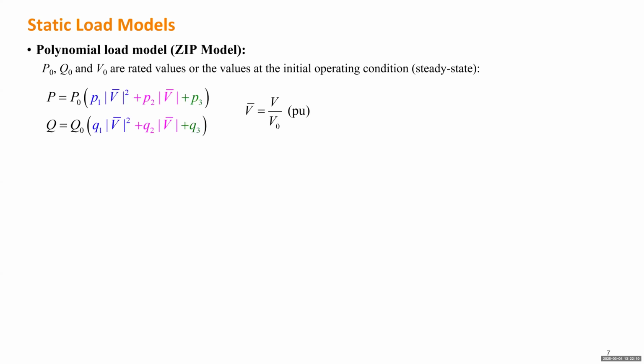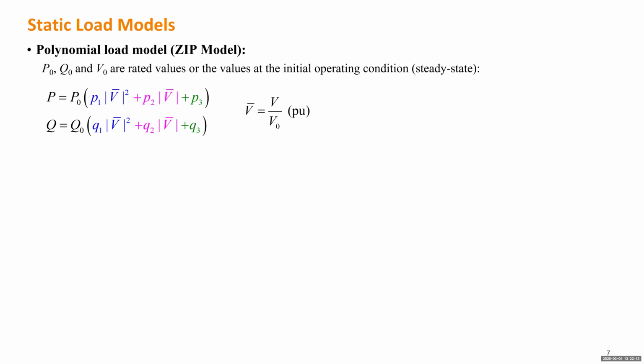So the ZIP load is just defined by these two functions. Active power and reactive power are both polynomial functions, second order polynomial functions of voltage. So P0, Q0 are just their nominal values multiplied by a factor. That factor has three elements. The first element is a quadratic function of voltage. Second, the linear. The third one is just a constant value. So you can immediately recognize this if voltage here is a per unit value.